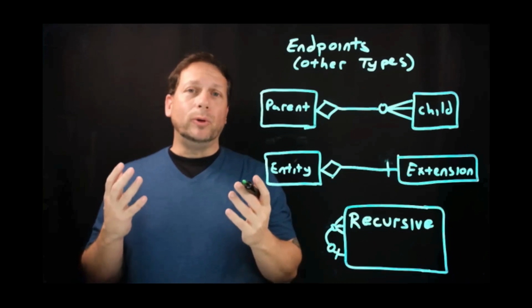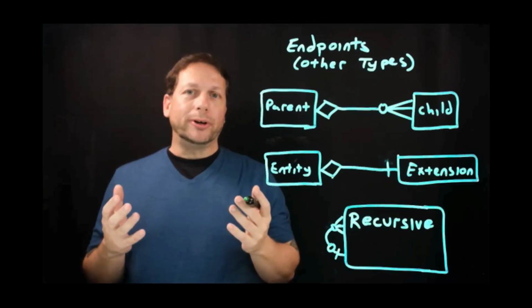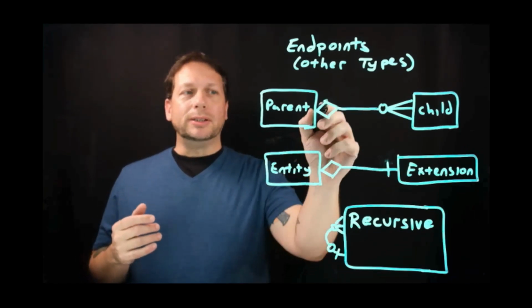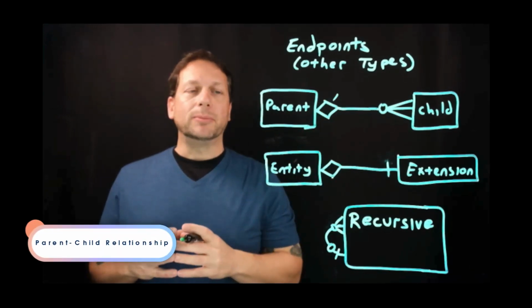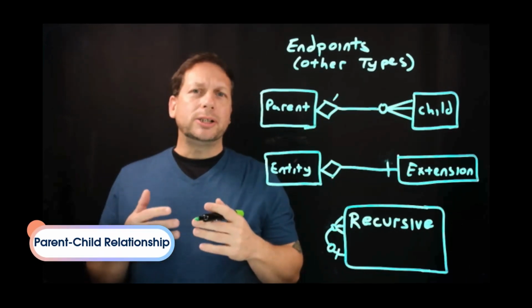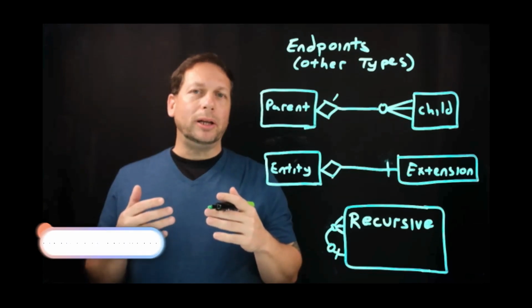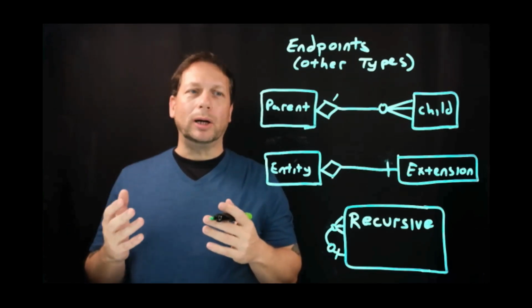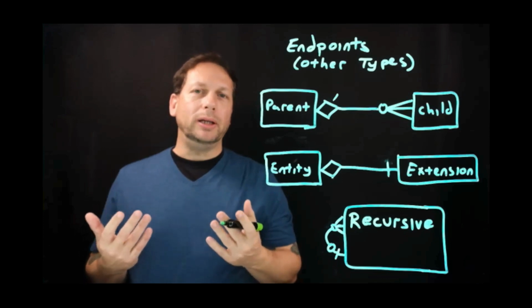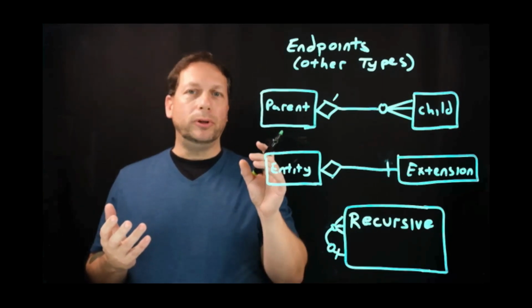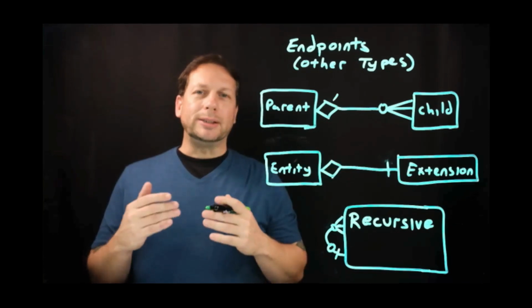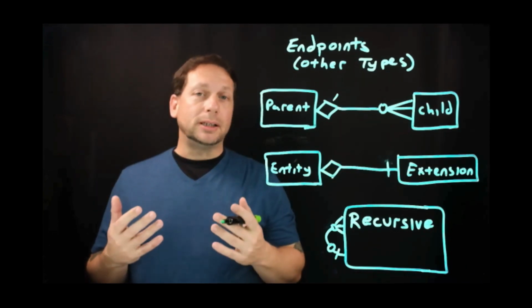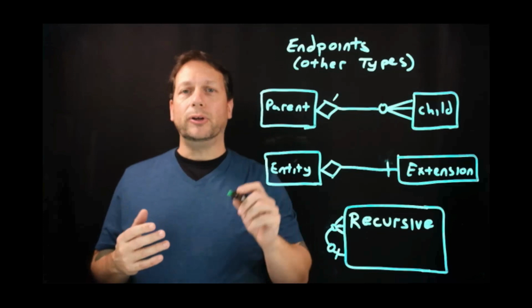Now let's talk about a few other types of endpoints that you might want to use in your diagrams. The first is this diamond shape that you can use to identify a parent in a parent-child relationship. Now, a parent-child relationship is fairly similar to a one-to-many relationship, but with a few little nuances. So one example would be cascade delete, where if you delete the parent entity, all of the children get deleted with it. That's one example. There's other characteristics, and essentially if you want to show that, that's how you do it.